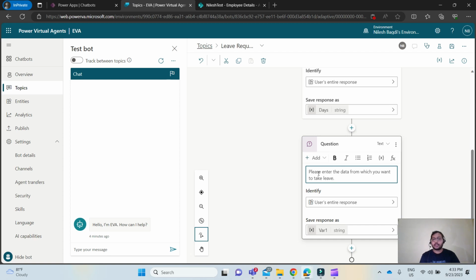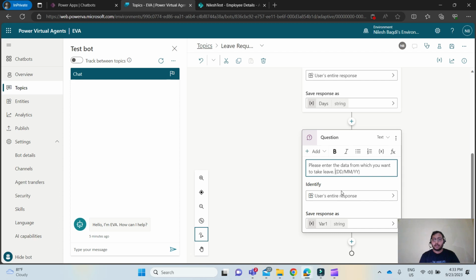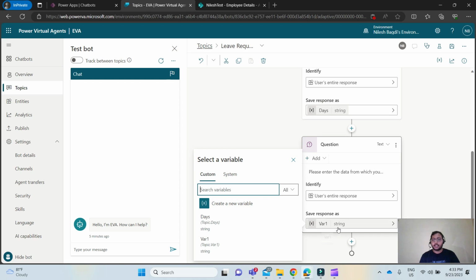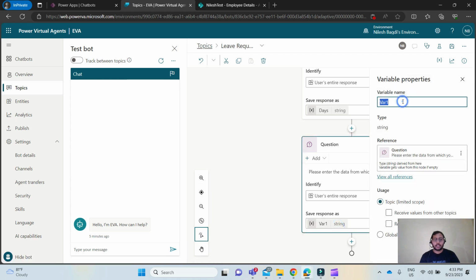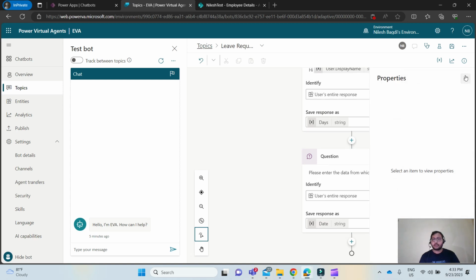And to give the user exact clarity, I want to add a description in a format like ddmmyy, so that user should not confuse in which format I would enter a date. So I have provided here to make things more clear, and I'll change the variable name to date. Okay, so now we have number of days, we have date column as well.